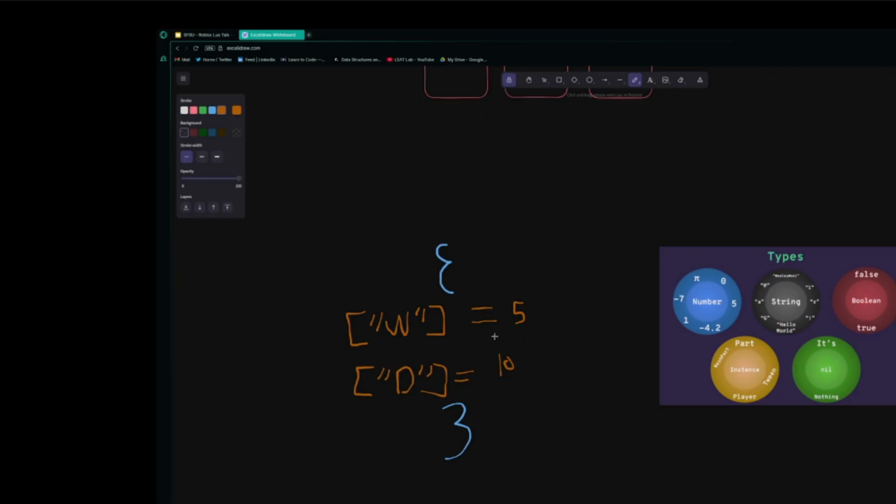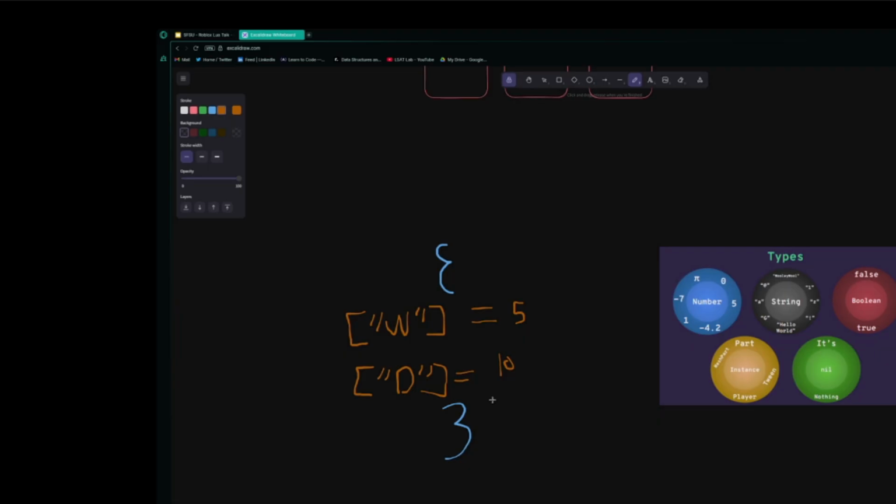And so our use case for this is going to be to set up some sort of tracking system to get the checkpoint that the player is at so that we're able to change it. And with the keys, with the W and D, you can set it to be anything, just not nil. So you can set it to be a number. You can set it to be, well, actually, I lied. Not nil and not Booleans. I don't think Booleans can work. Correct me if I'm wrong.